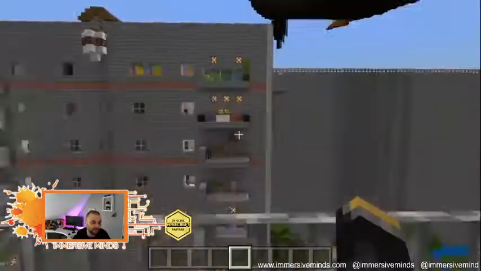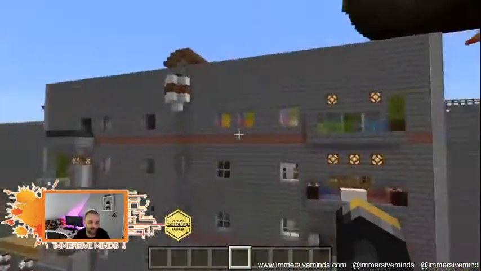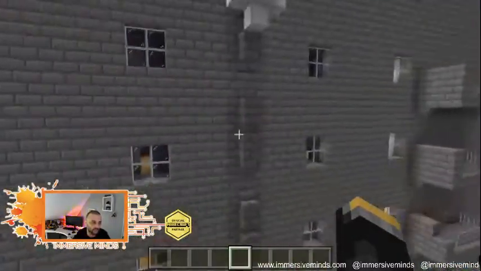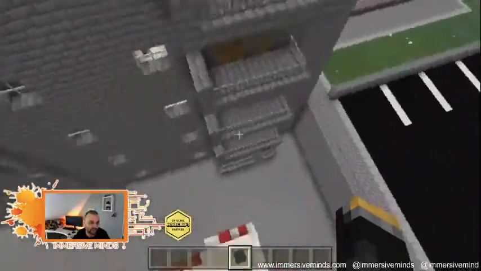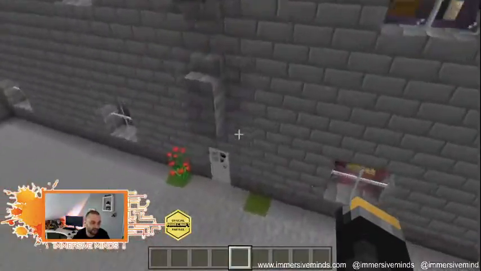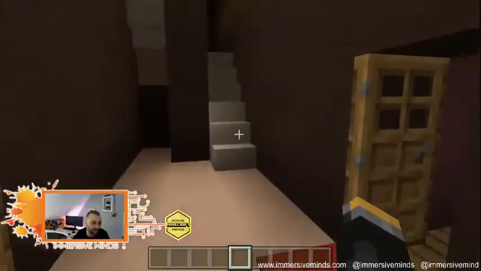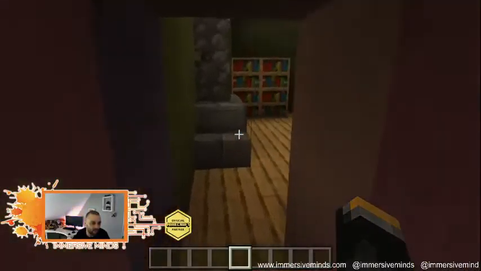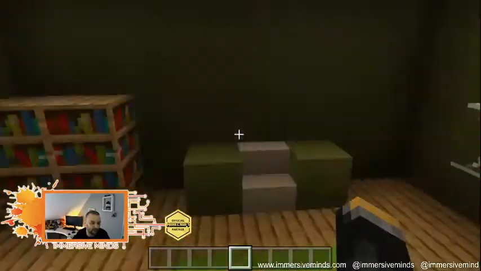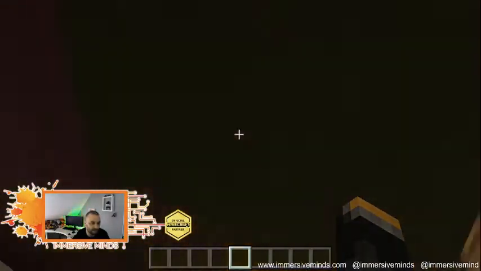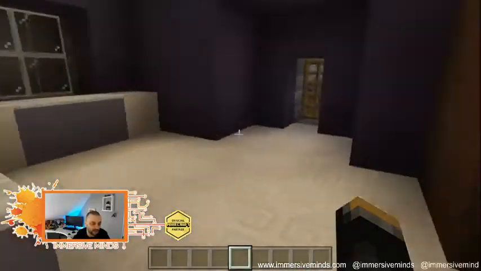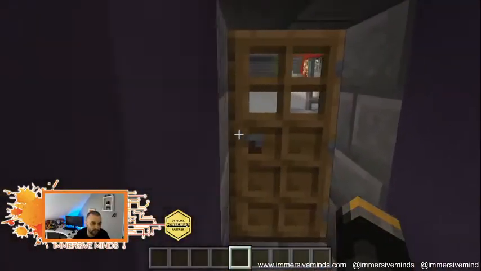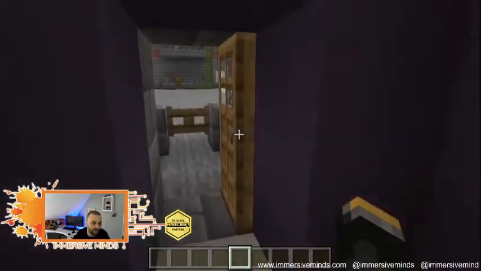If we head into this, now you'll see here that it's a block of apartments, and you can see the kids have been working on this side, but on this side we have a block of apartments. One's on fire, so ignore that. But if we head down to the very bottom, and I'm just going to knock the door out to get in, you'll see that when we go in, they're all empty apart from a rug and a bookshelf, and then there's a bathroom, and then there's a kitchen, and then there's out to a small veranda.